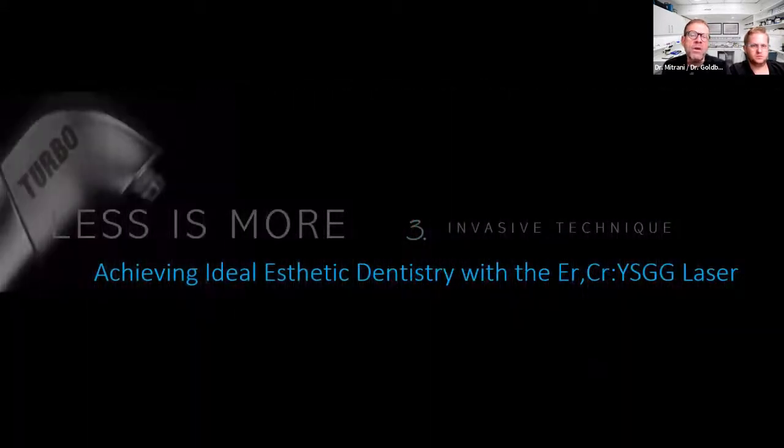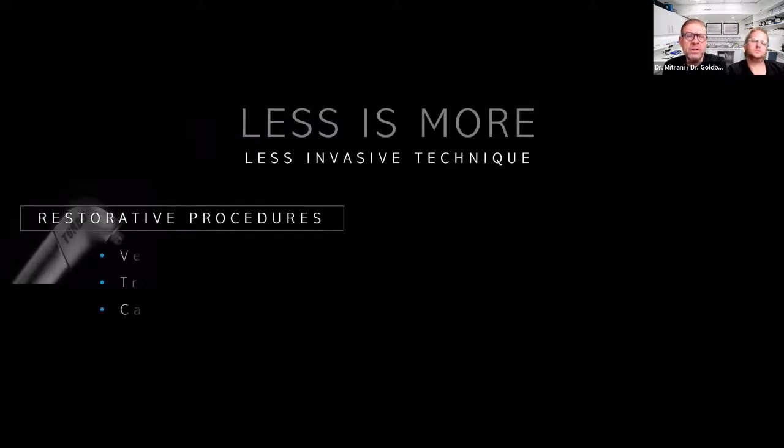And with that in mind, we want to introduce you to a set of parameters or procedures in which we feel very comfortable managing our dentistry utilizing our water lace unit. Conceptually, when it comes to the dentistry that we do, we can think of restorative procedures. Within restorative procedures, we will typically utilize a laser to remove ceramic veneers, or for that matter, full coverage restorations that could be made with materials such as lithium disilicate. Even some people advocate also removing zirconia crowns. We hardly do so, but mainly removal of ceramic veneers.